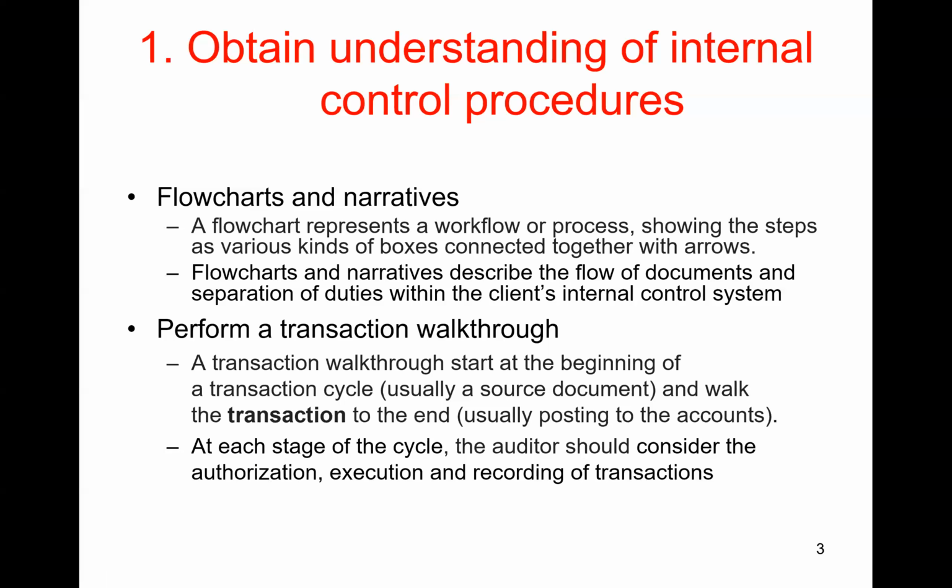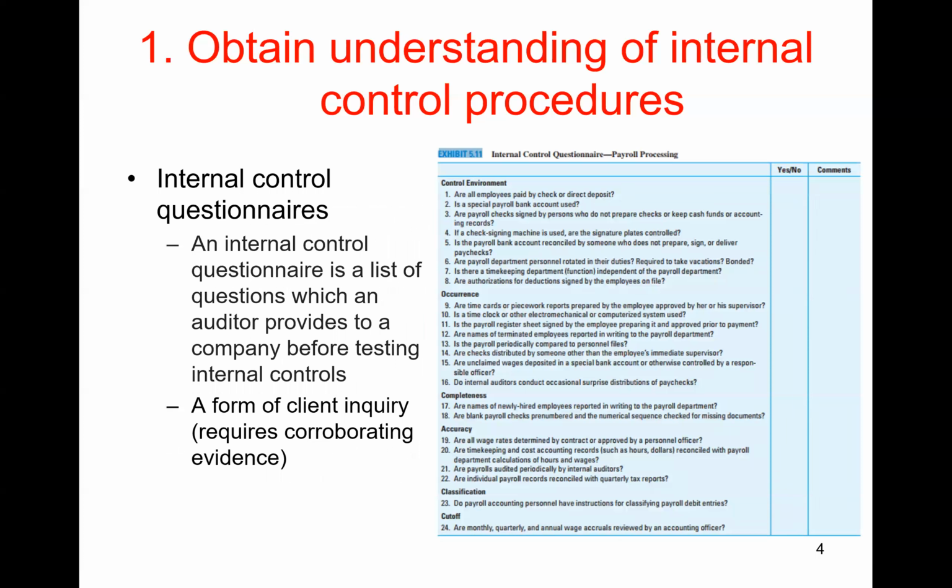So those are 2 ways in which you obtain an understanding. A third way is using internal control questionnaires. Okay, so what is an internal control questionnaire? Well, it's a list of questions which an auditor provides to the company and its employees before the auditor tests internal controls. Okay, so for example, here's a list of questions that the auditor might ask relating to payroll processing.